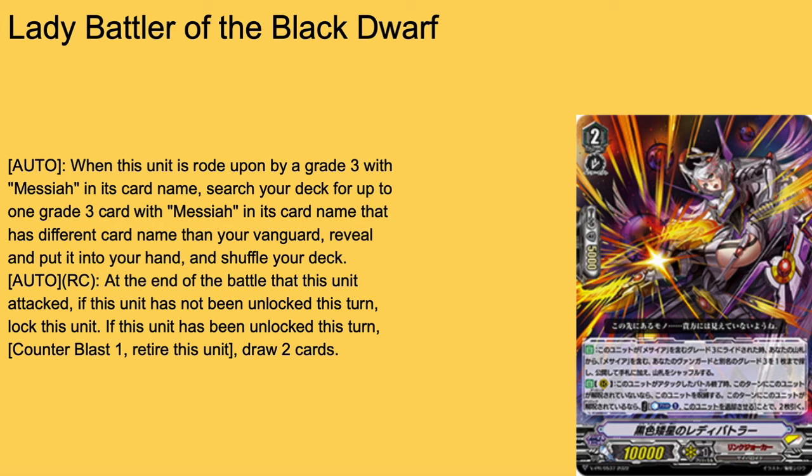And then auto rear at the end of the battle that it attacked, if it has not been unlocked this turn, you must lock it. So that's a mandatory skill. And if it has been unlocked this turn, you may counterblast 1, retire it, and draw 2. So at the end of the battle it swings, regardless if you want it to or not, if it wasn't unlocked this turn, it immediately dies.